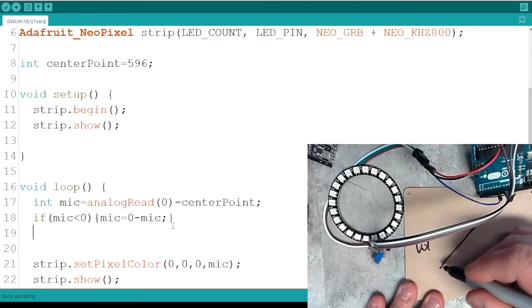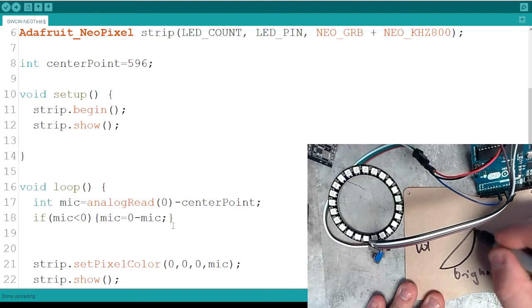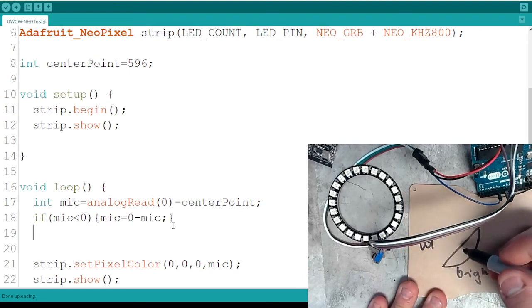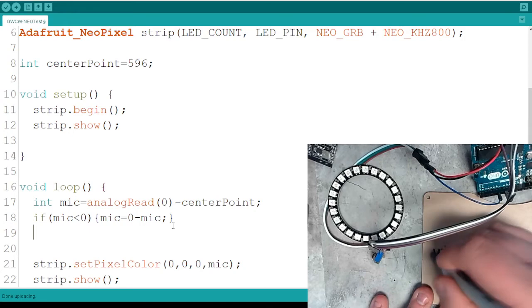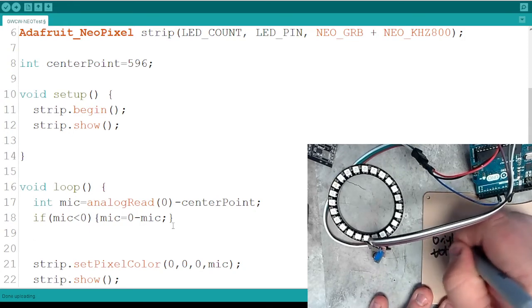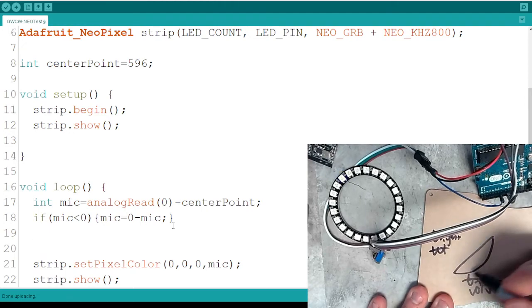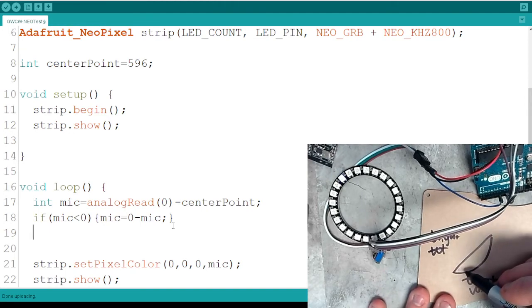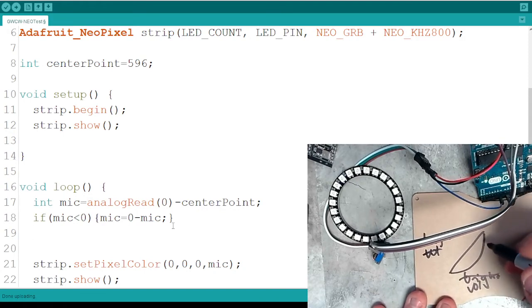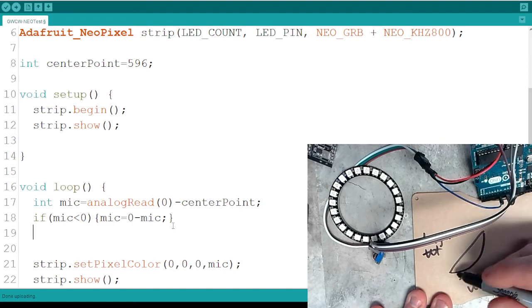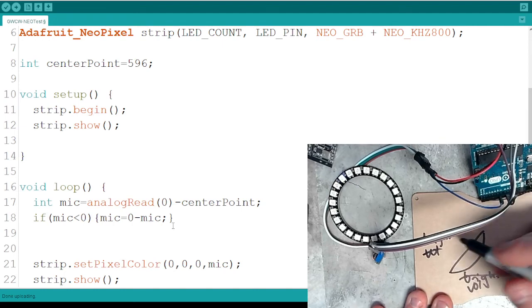What I want to do is I want to make it logarithmic, like that. And so the volume, I guess, let's switch that. Brightness, volume. So as the volume gets louder, right, the brightness doesn't get too much brighter until about here, right? Then the brightness starts coming up. And as it starts getting really loud, the brightness gets really loud. And so that's sort of how volume works. Volume works at a logarithmic curve, while brightness does work in a linear curve.